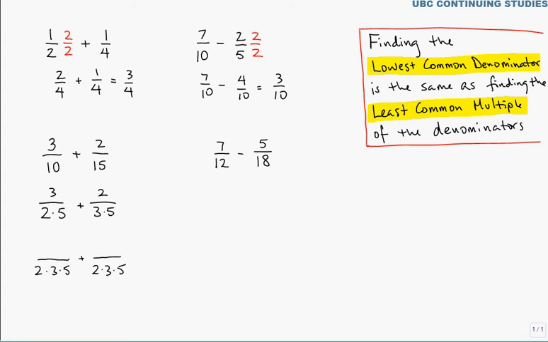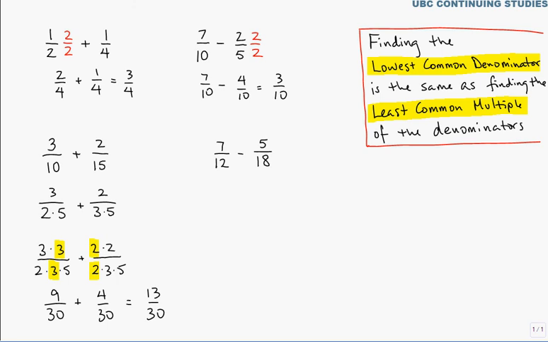So, what did I multiply the denominator by? I multiplied it by 3. That means I must multiply the numerator by 3. So what I've really done is multiply it by 3 over 3. And same thing here. What have I multiplied this one by? 2. And so what I've done is created an equivalent fraction. Now, 2 times 3 times 5 is 30. So I have 9 over 30 plus 4 over 30. Now the denominators are the same. It's pretty easy. It's 13 over 30. And they don't have any common factors, and so it can't be reduced.